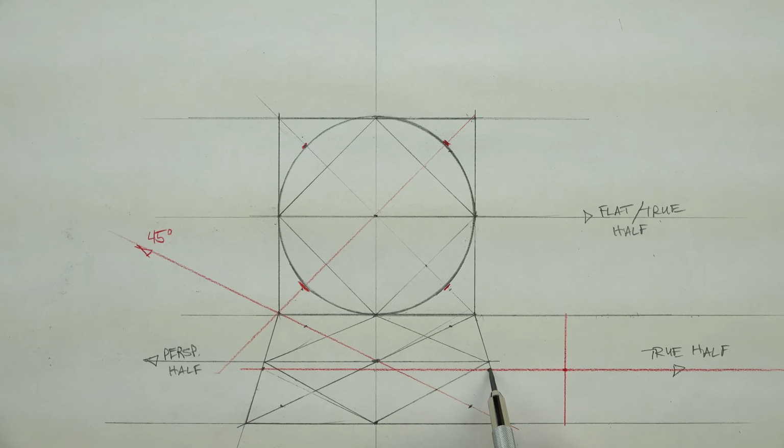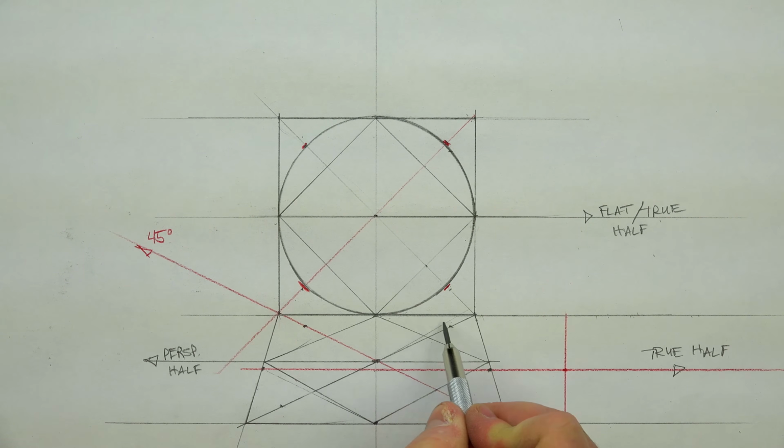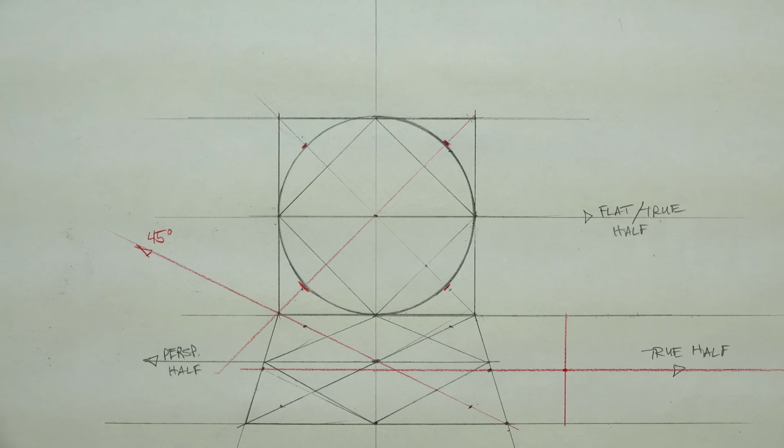Here's our true half to get a touching point here, but then we have a touching point with our true halves over here and also our edge. So all points of that contacting area, we want to come on the inside of that and just hit as we draw our ellipse in perspective.